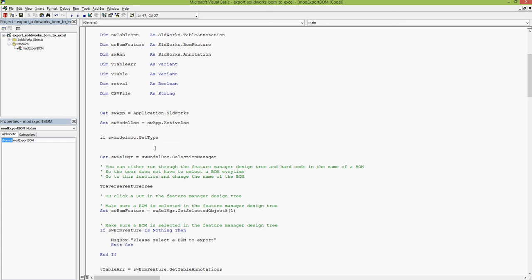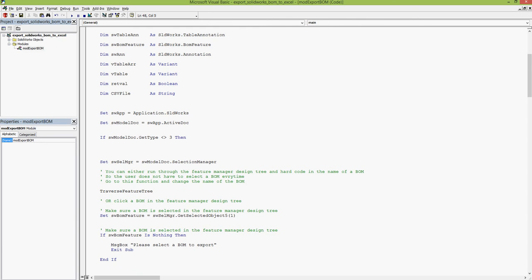So if the document type doesn't equal 3, I'll explain this in a minute, I'm going to put a message box to the user. Message box.